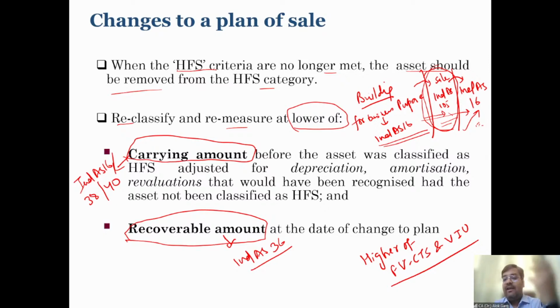So what is fair value less cost to sell? You have to measure that. What is value in use? It is present value of future cash flows from the asset, right? So whatever is higher will be your recoverable amount. This is the concept under AS 28, which we have read in CA Inter. Ind AS 36 also says that recoverable amount is higher of fair value less cost to sell and value in use. I'm not going to discuss this now, because you will read this concept in the impairment of asset standard.